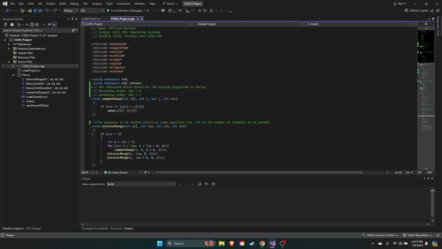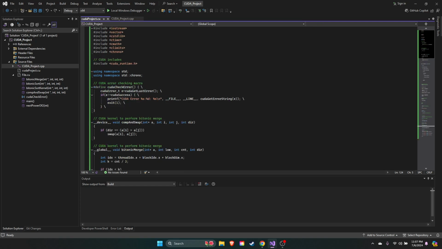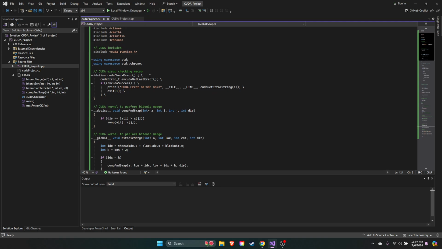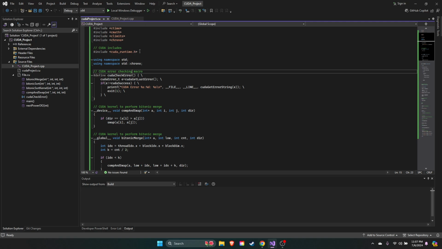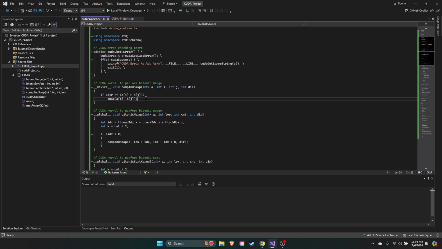And so the CUDA version is pretty similar. It's just offloading some of the sorting computations to the GPU. So this is checking the error right here.